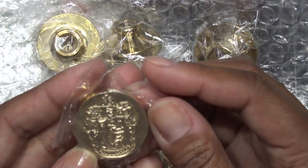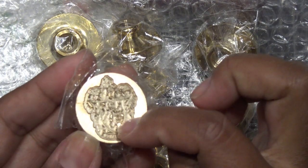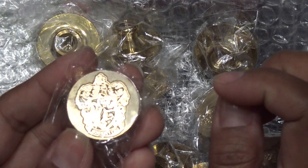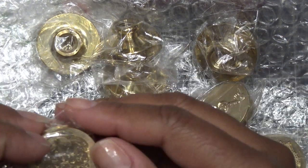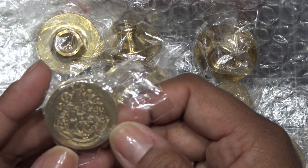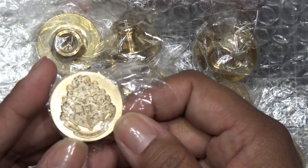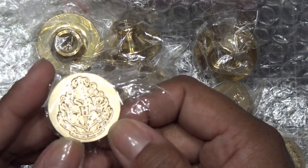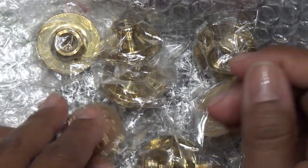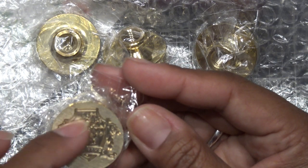This one is another Gryffindor, but see, this one's more like the first ones I showed you where it has the decoration around the outside and then a crest in the middle. So they're slightly different. I know they're hard to see, I'm sorry, but I'm just showing you. I have them here, basically. This is another Hogwarts. And this one's different from the first few I showed. It's not the crest, it's a little bit different. Gryffindor. Another one's more like a crest.